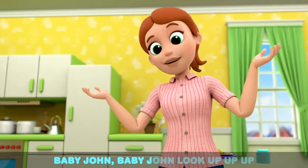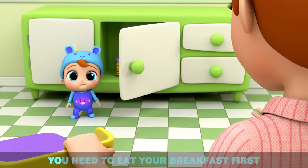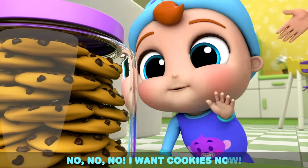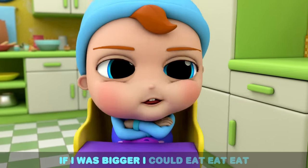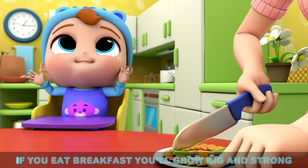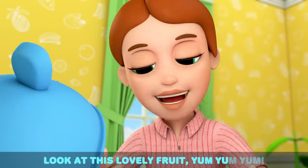Baby John, Baby John, look up, up, up. It's a beautiful day. It's time to eat. You need to eat your breakfast first. No, no, no, I want cookies now. If I was bigger, I could eat, eat, eat cookies every day. Yum, yum, yum. If you eat your breakfast, you'll grow big and strong. Look at this lovely fruit. Yum, yum.